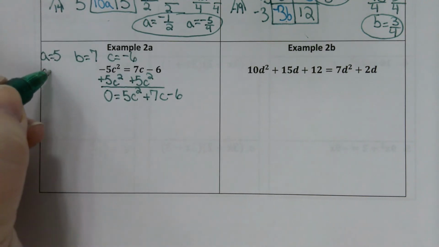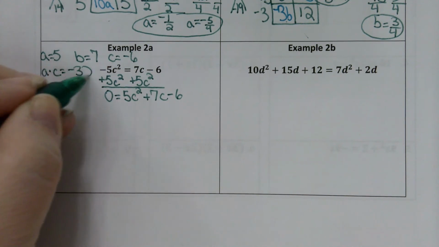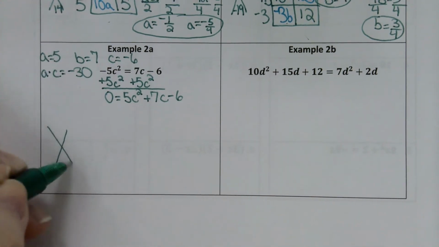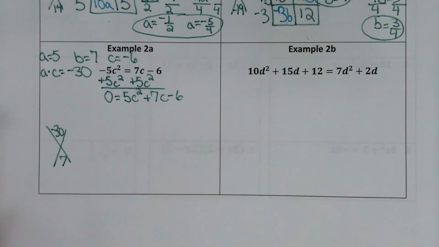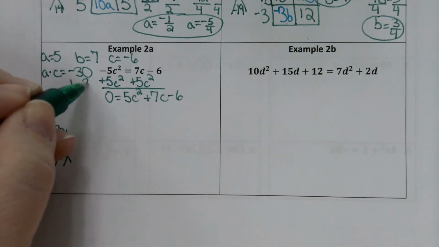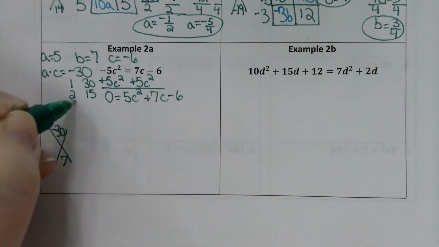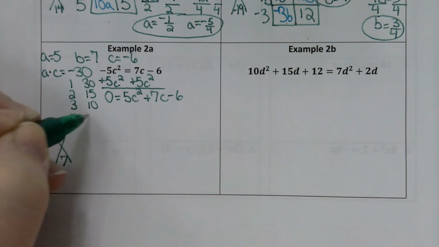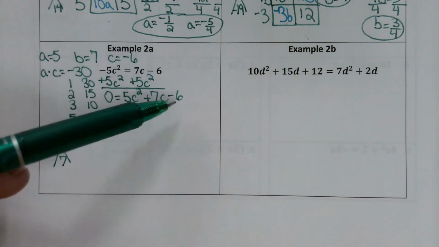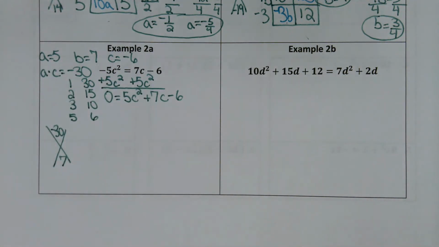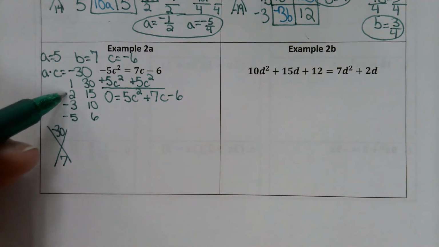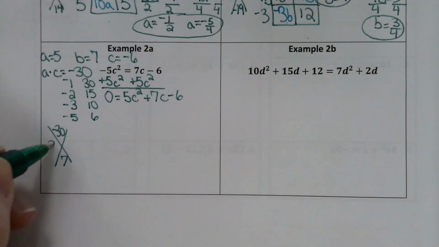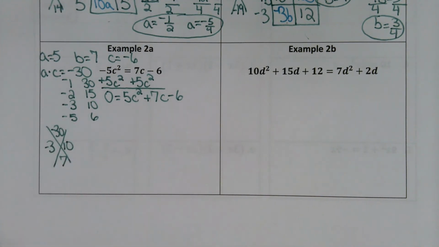We'll multiply A times C and get -30, making the top of our x -30 and the bottom of our x is 7. Factors of 30 include 1 and 30, 2 and 15, 3 and 10, 4 doesn't work, but 5 and 6 do. We want them to multiply to be a negative, so only one negative and one positive would work. If we want them to add to be a positive, we'll want the larger of each factor set to be positive and the smaller one to be negative.